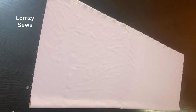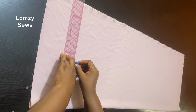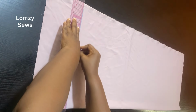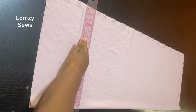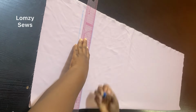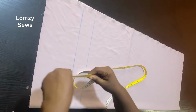So if you want to make a female trouser, you need just 2 measurements for this type of trouser: the hip line and the crotch length. So you're going to take your crotch length by having your customer or yourself sit on a flat surface, and you take the measurement from the tiniest part of your waist down to the flat surface. And those are the 2 measurements you're going to input here.